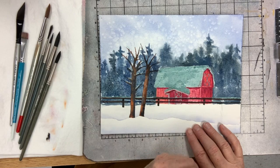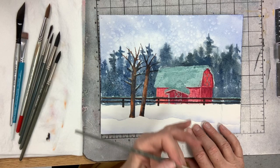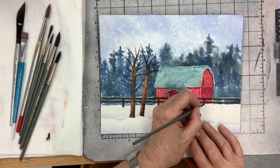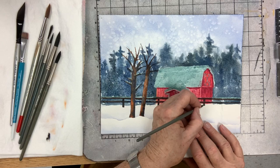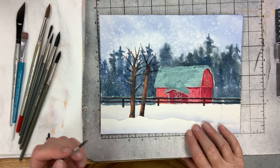And it's the same as with the trees. Normally, I would say let them kind of softly disappear into the ground. But since the ground is covered in snow, there will be a hard edge, because the snow is white and it's up against the post. So that's why that's the case.